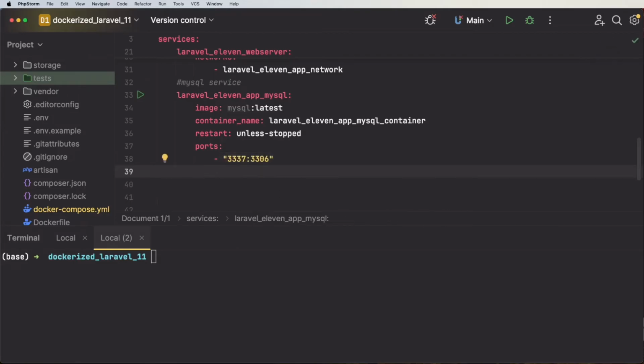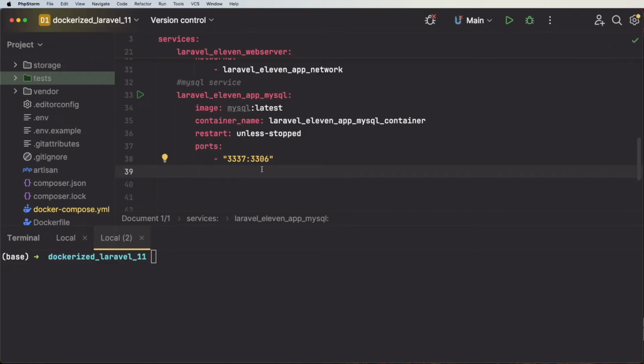So that's the port that we need. For volumes, we also need to define a volume for our MySQL, but for now I'm intentionally not going to define any volume.